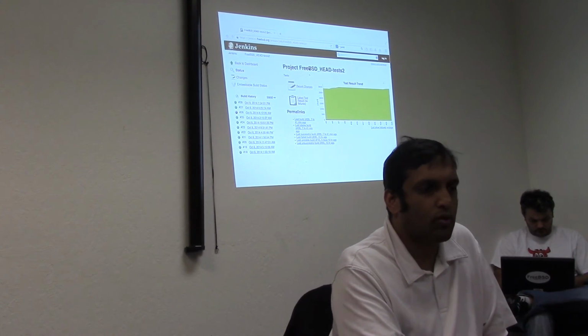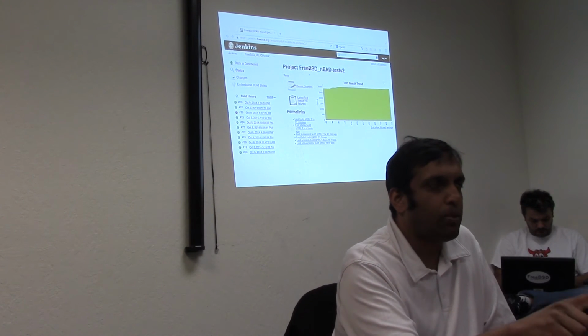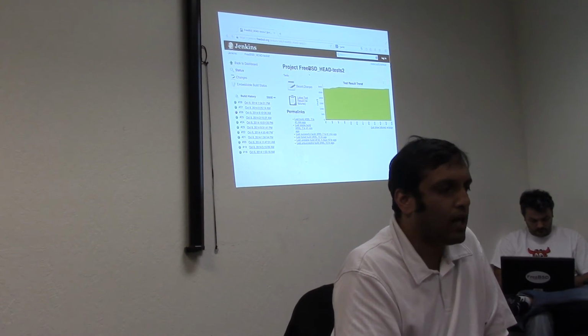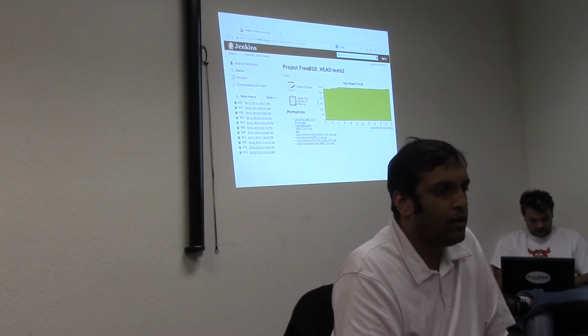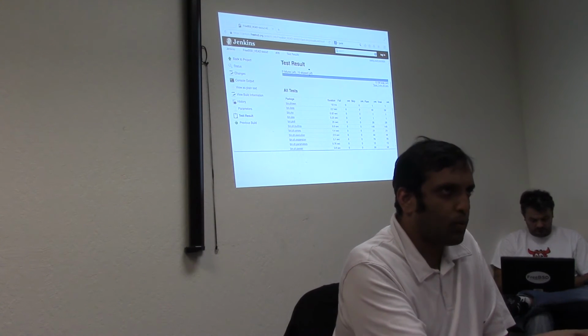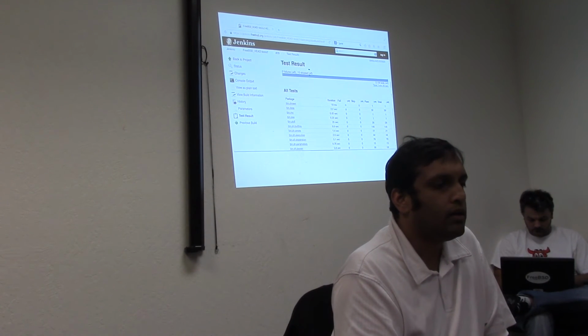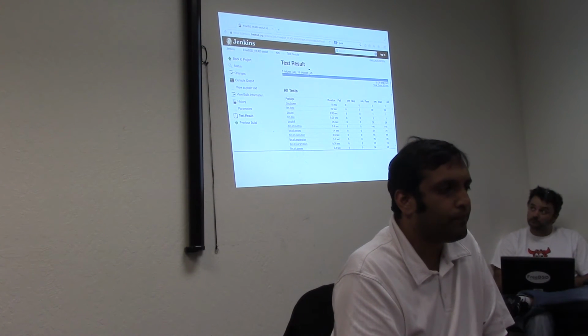If you've been running tests over time, it shows you this graph of the number of tests that have passed and failed over time. So you can go back in history and see this. And then this breaks down the tests that were actually run. These are the actual tests in the FreeBSD tree.